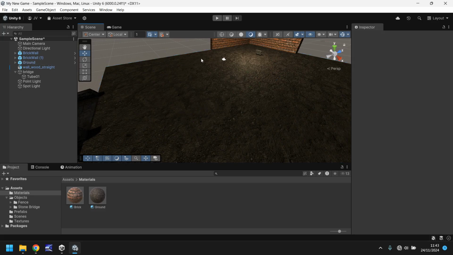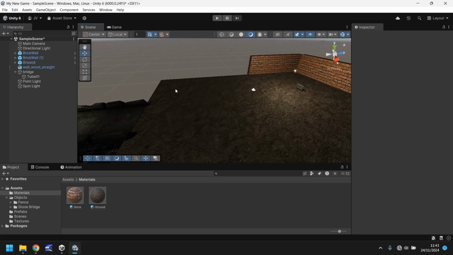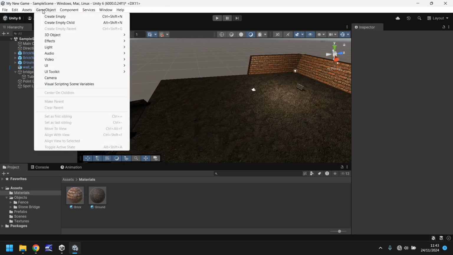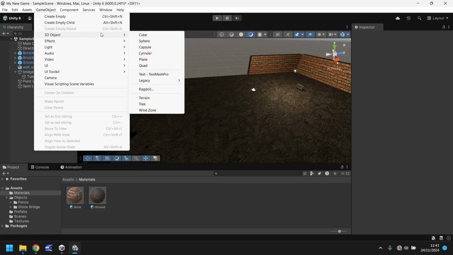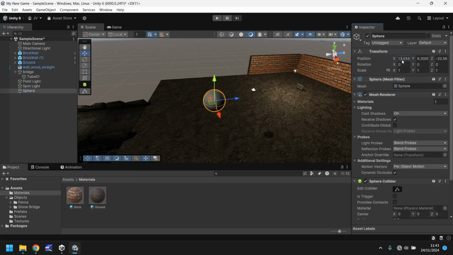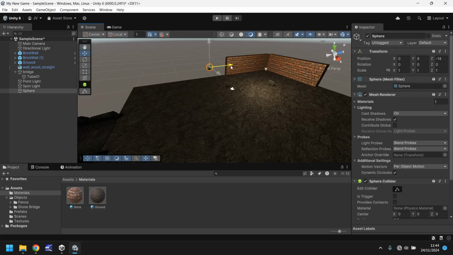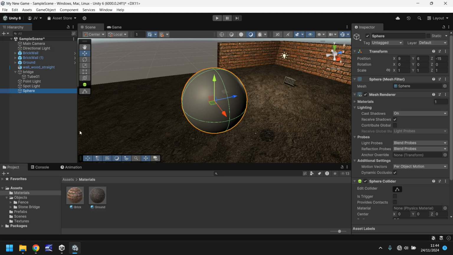What I'm going to do is create an object that is basically just a ball. So let's go to game object, 3D object, and sphere. Let's put this in the center of our scene, drag it upwards, and bring it across so we can see it a bit better, somewhere around here. At the moment, it doesn't look too impressive, so let's quickly add some texture to it. I'm just going to drag and drop this stone texture, and it'll do just fine. If you want to add a normal map to it, that's absolutely up to you. But this one is more about what the ball will do.